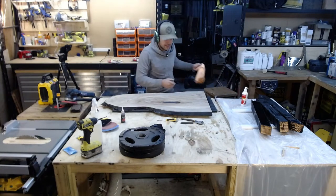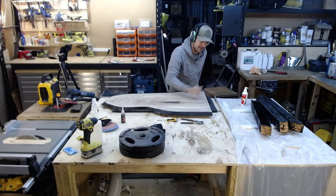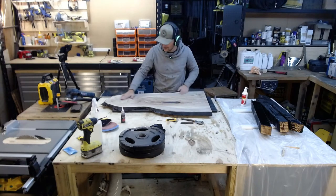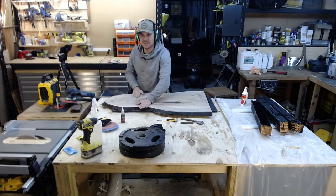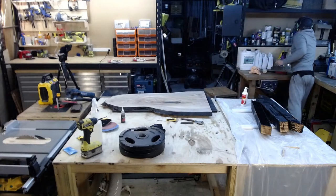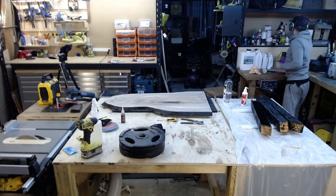That looks pretty decent. Now, we're gonna clean that off with mineral spirits so that all the residue is gone. And then, wow, it feels amazing. 320 grit feels amazing. Wow. It's like one of those ice skating rings. Okay, so it really feels amazing now. Okay, let's go get this white spirit here, mineral spirit, and get it cleaned. And then we are looking at our varnish here.